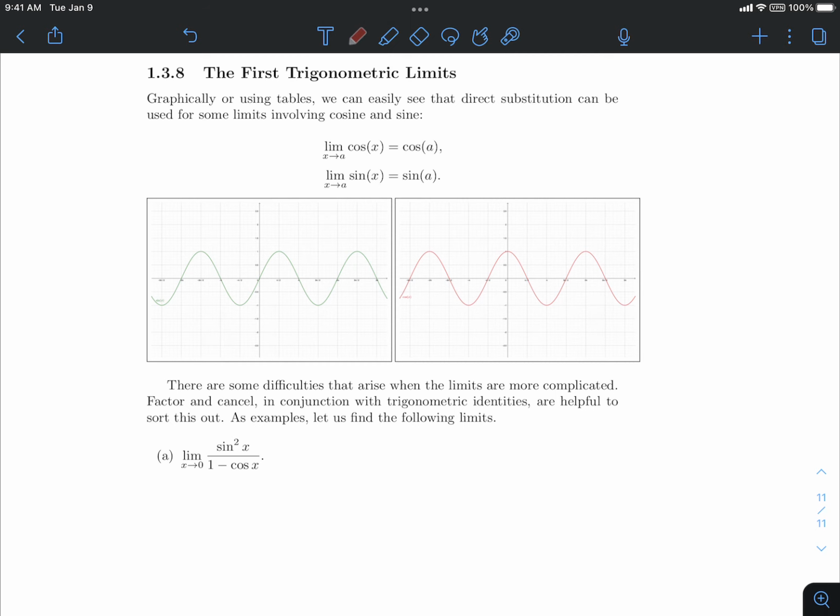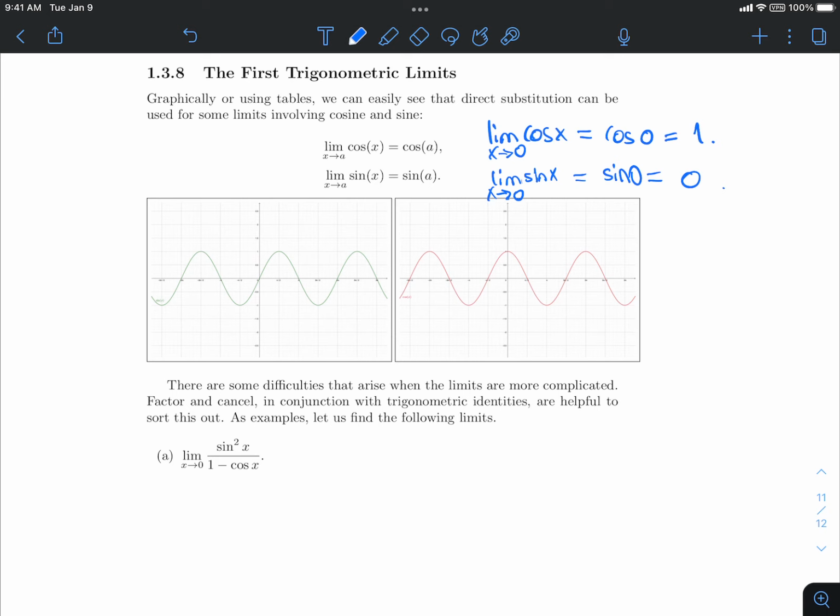As an example, and I'll use my blue ink now, the limit as x approaches 0 of cosine of x is just the cosine of 0, which, if you remember from trigonometry, is just 1. And then, sorry, I want to do sine now. So the limit of sine of x as x approaches 0 equals just the sine of 0, which is just 0. So you can do that with pi over 2, whatever angles you want, but it's just good form.